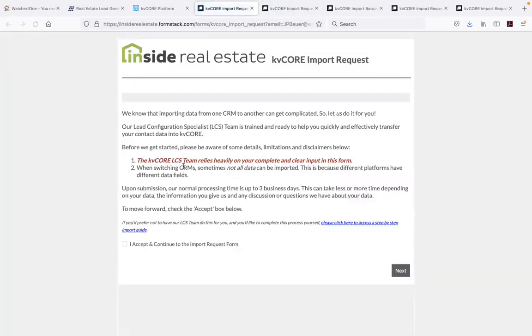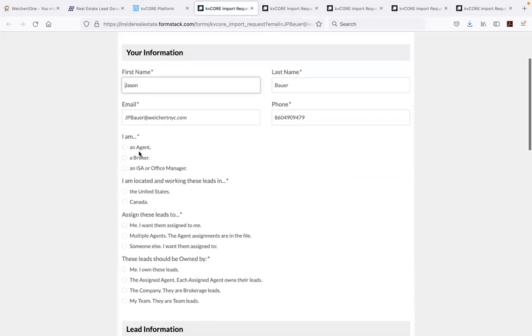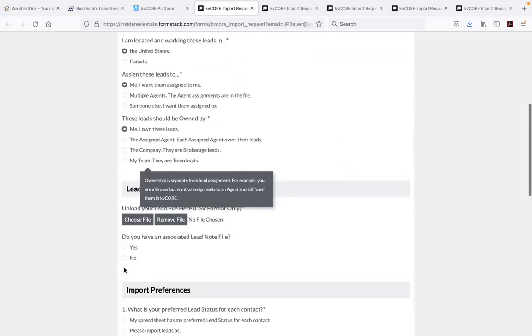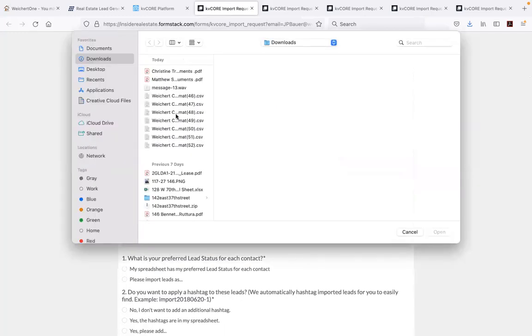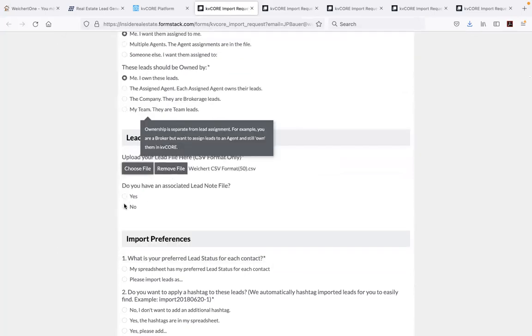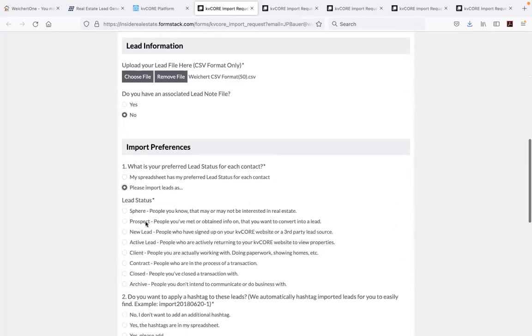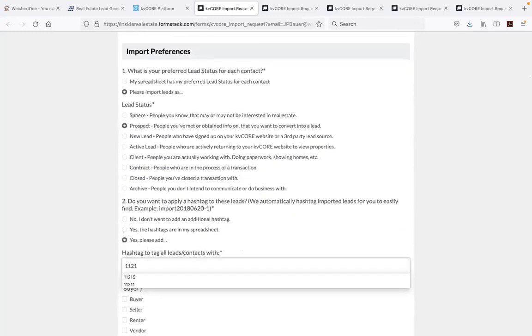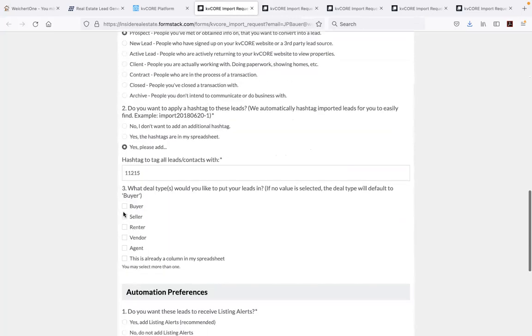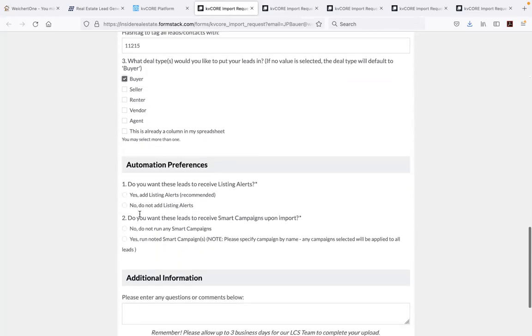Just gonna keep doing this until I get them all in here. Agent, United States, me. No. Prospect. Yes. So you guys should be doing this along with me so that these will be in there.